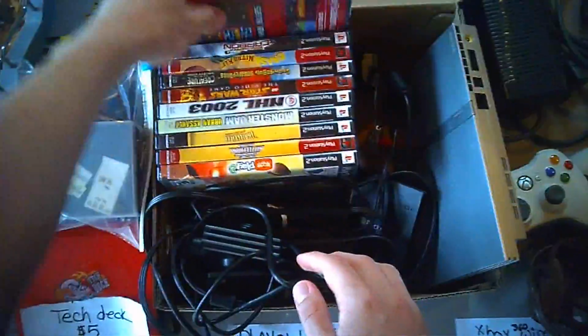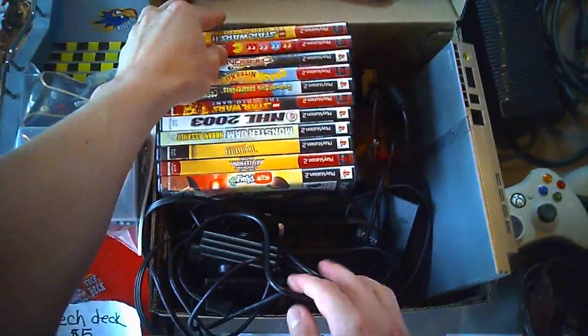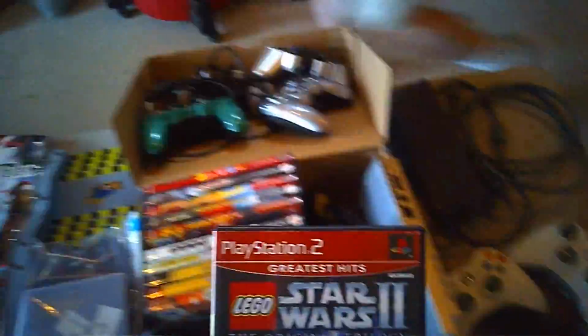But Saturday morning, though, I went out garage selling by myself. I think Ryan had to work. And I stopped at a neighborhood garage sale first, actually. There was a bunch of different sales going on. And there was only one sale that had video game stuff, and it was like a PS2 Slim bundle for like $50. So I passed on that. And they had a couple 360 controllers for like $20 each, I think. So passed on those as well.